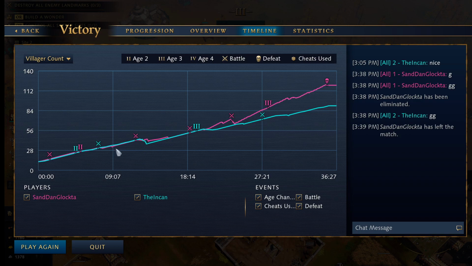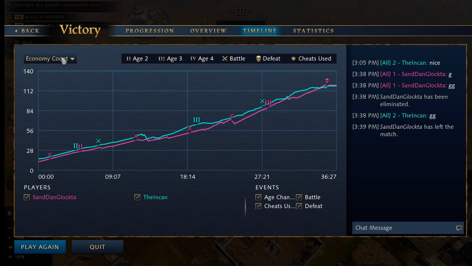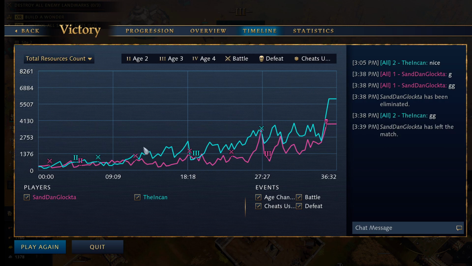But you can see we had little dips in his eco. These little dips are villager kills, but they're also repositioning and idle time. So that's something we'll probably see in the eco count. Eco count, that's where we lost a lot of traders. Total resources count, so right around here, and that kept him kind of low. Yeah, he stayed pretty low throughout.